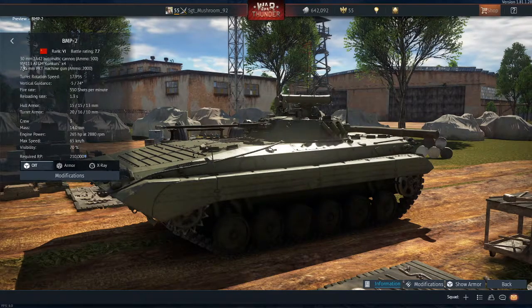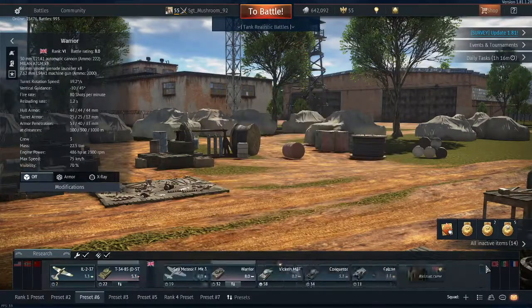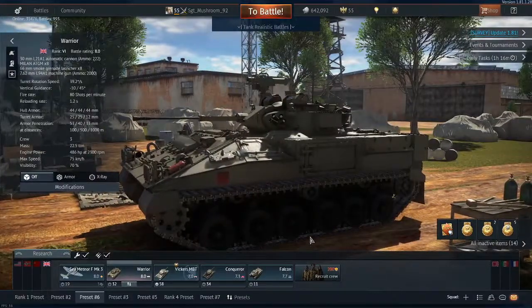What is it called? The 9M113 Konkurs. Doesn't really flow off the tongue as well, but it only gets 4 of them. So I think that the BMP has its advantages, but I think that the Warrior certainly has its own. Much like most. So anyway, I've got a replay lined up of one of the good battles I had in this, so let's cut to that.